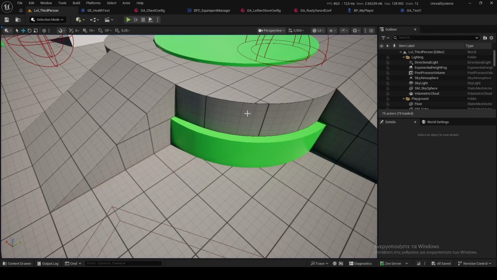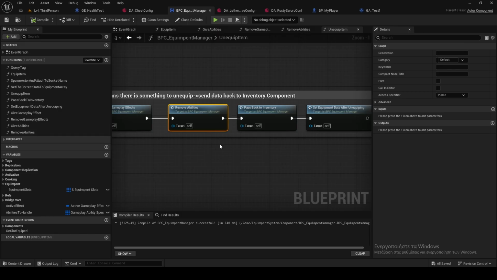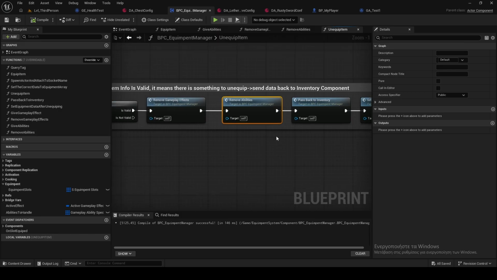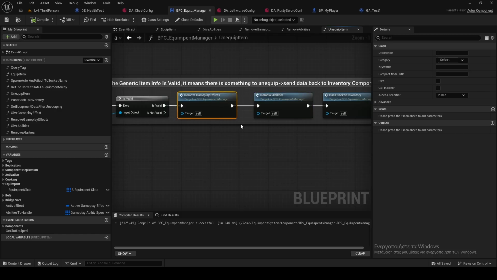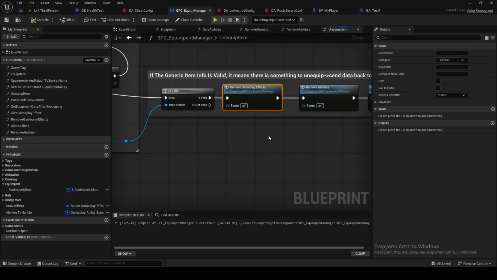Okay, but this is not a very dynamic way to remove abilities and effects or give effects and remove.